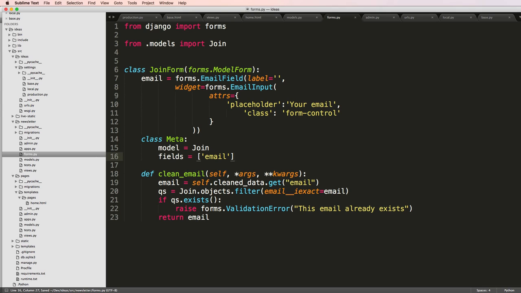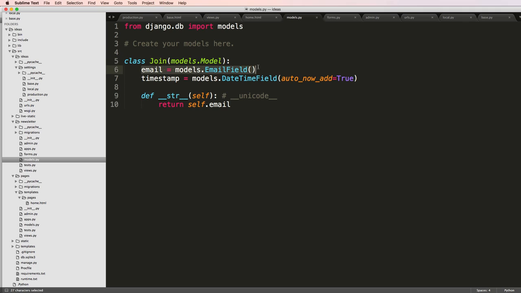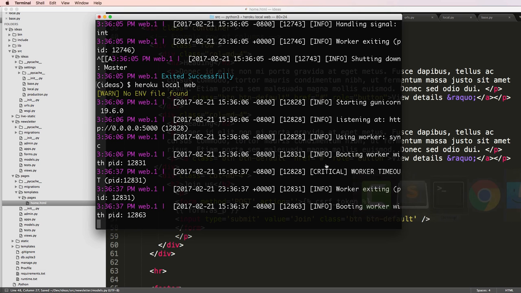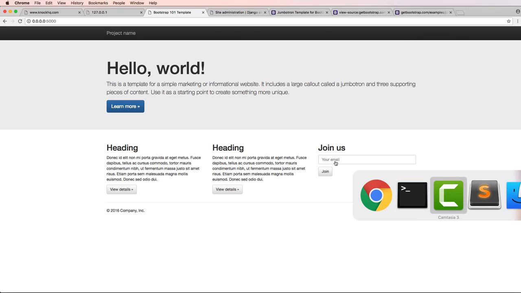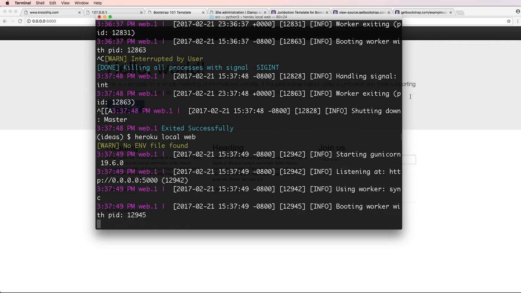There we go. The reason I did it here is because maybe in the future I want to allow this to not be unique. So I could add in the parameter of unique equaling true if I actually wanted to change that, but I don't want to change it. So I'm going to leave it as is. Now I'm going to go ahead and refresh in here. Let's make sure we refresh the server as well.